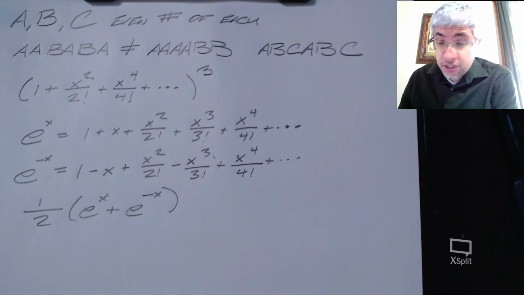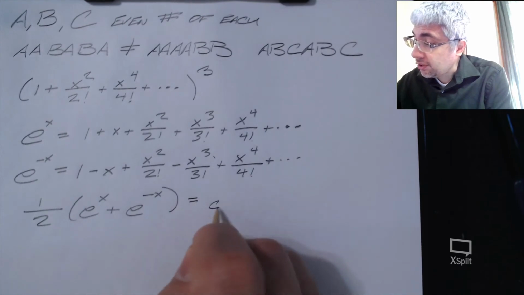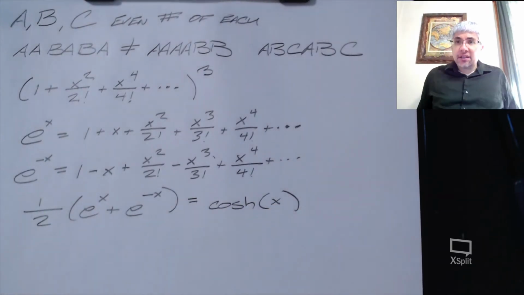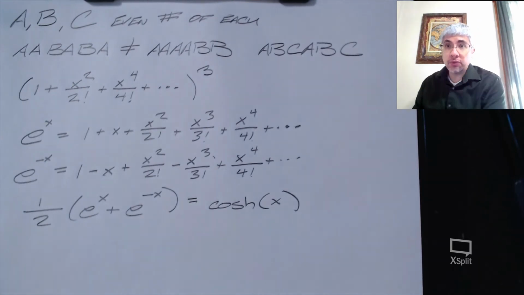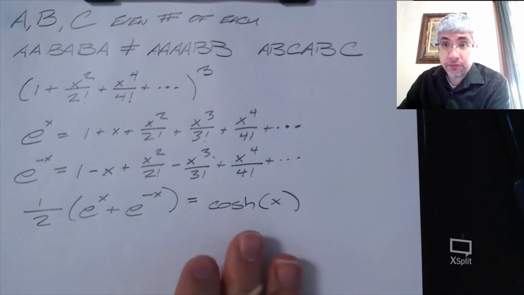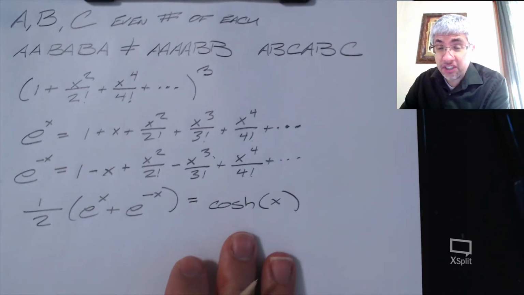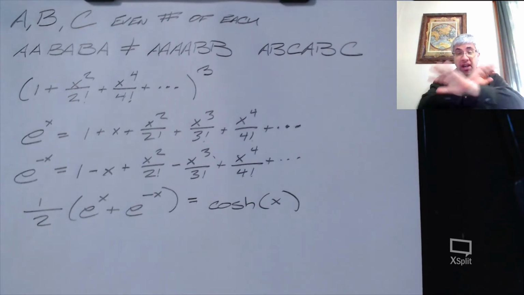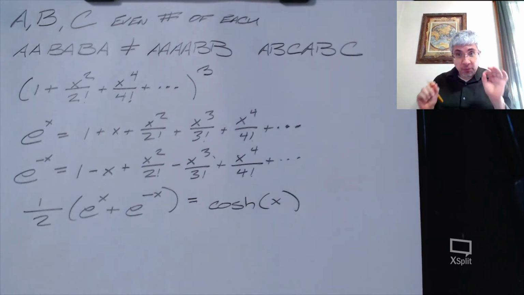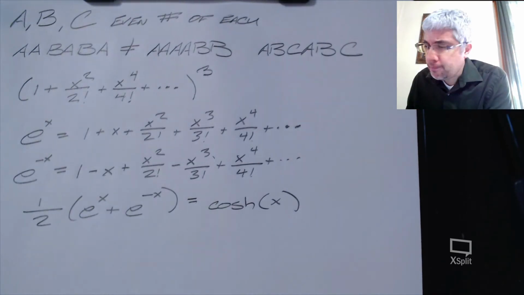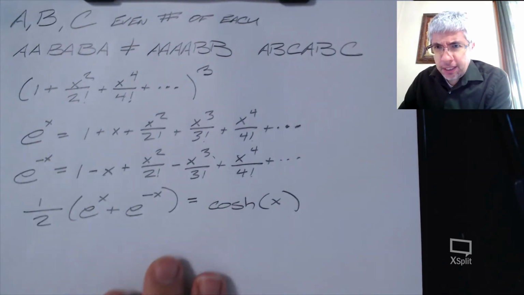And this is a very special function, which is called Cosh x. You might have seen this in calculus, maybe, maybe not, depending on where you took calculus from. It's a very important function, has lots of applications in engineering with things like the natural shape in which a cable hangs, but we're not going to do that at all because that's not what we're going to use Cosh for. We'll talk about it a little bit, but let's keep going here.